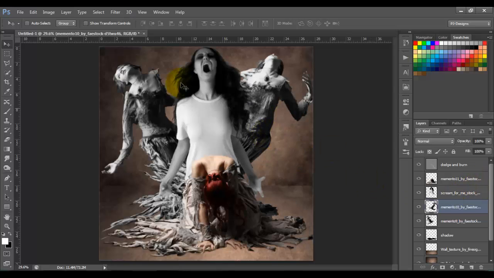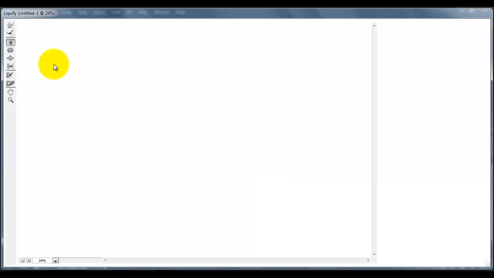Then I'm gonna go to this one right here and do the same. So it's gonna be the same with the 3 images.